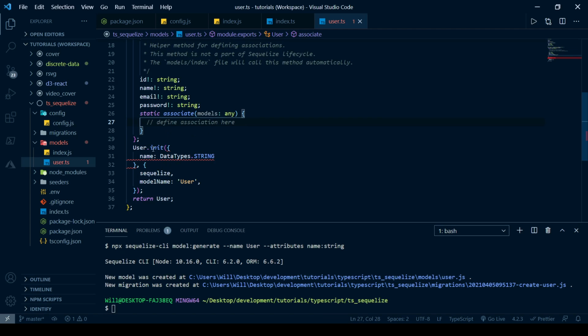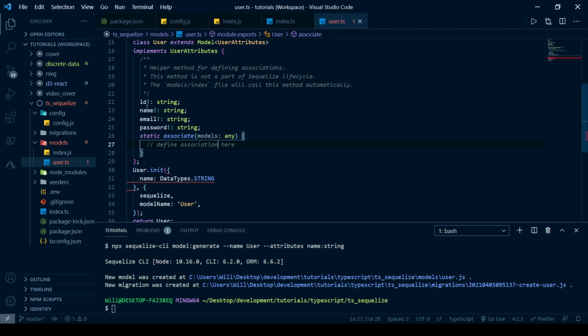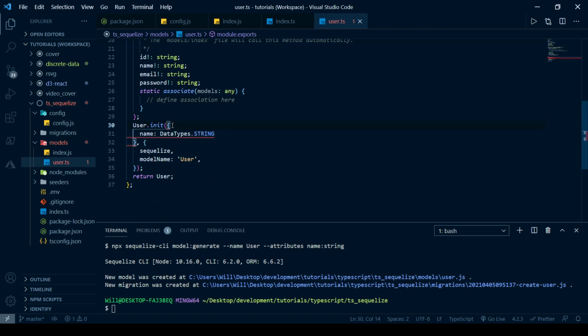All right, and then down here, we only specified one attribute, and that was the name for the user model, but we need more. We need 4 in total. So first we'll add in the ID, and you can see that TypeScript is not happy about something, but once we do most of the work in adding these fields in, it's going to let up on us a little bit.